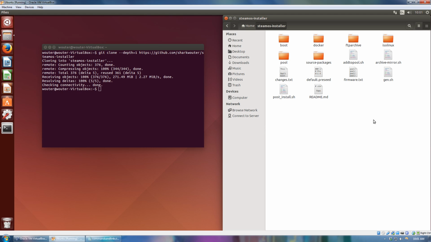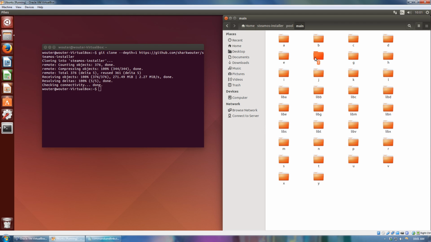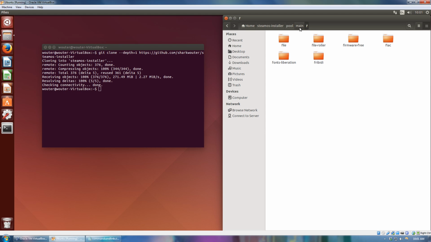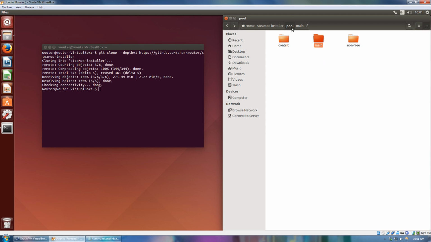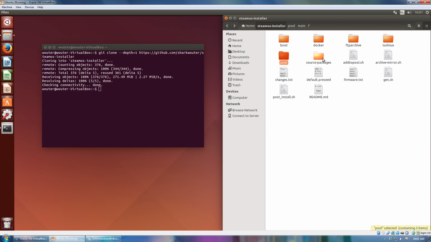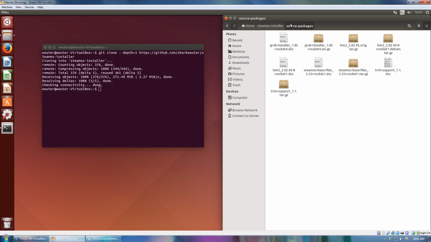There we go. Now you see everything popping up. What you see here is everything you need to build your own ISO. I'll briefly go over everything that's important. Right now the most important directory is the pull directory. That's where you'll find all the packages which either I or DirectX added, which is actually quite a lot for VaporOS. Then in source packages you'll find the source packages for whichever packages we created.